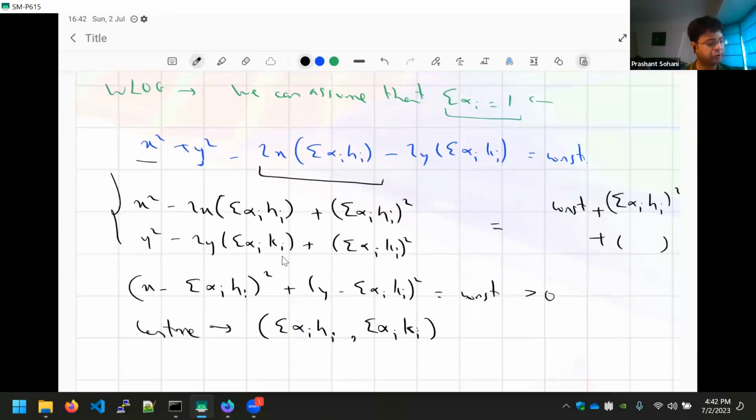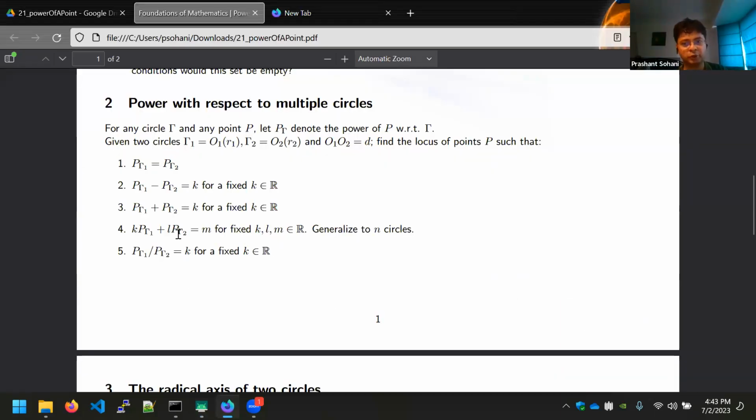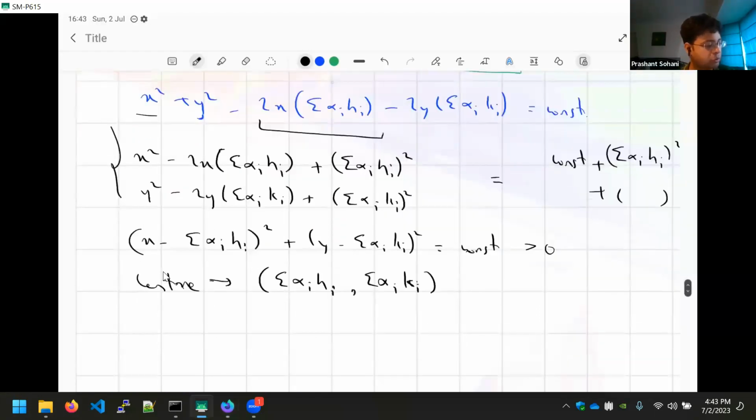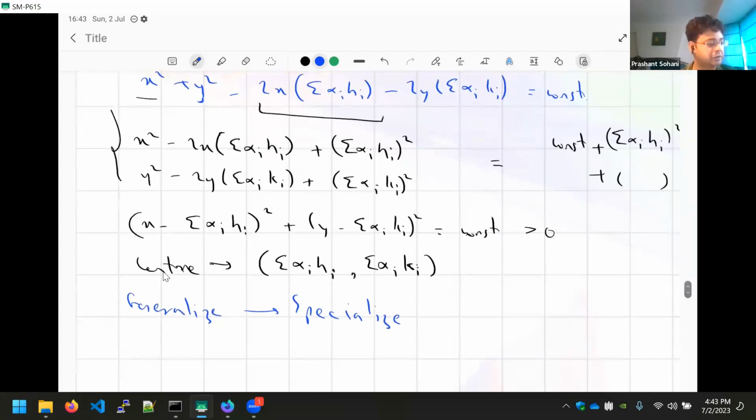So the exercise for you to now think about is that, given that you have solved this most general problem, in this question 4, what values can you substitute for alpha 1, alpha 2, hi, ki, so that you get each of the remaining subparts? So if everything we have done is correct, we should be able to obtain all the other special cases of this particular generalization. So the pattern which I'm following here, we would like to call this first generalize, then specialize. So first we generalize and solve the most general problem of that category. And then from there we specialize and substitute special values to see if we get anything interesting.